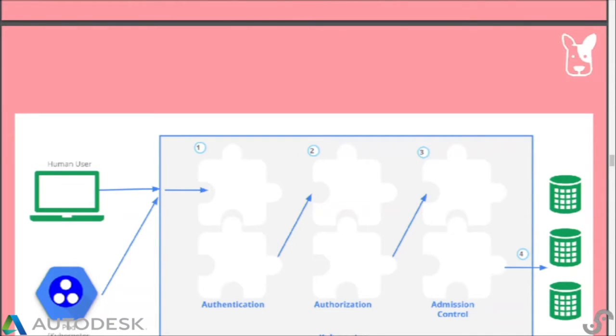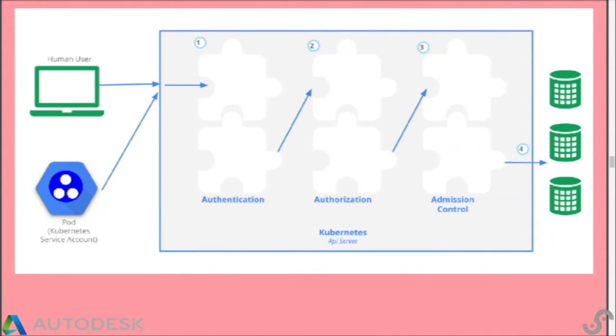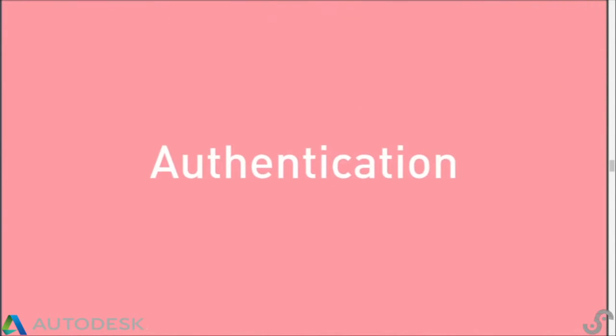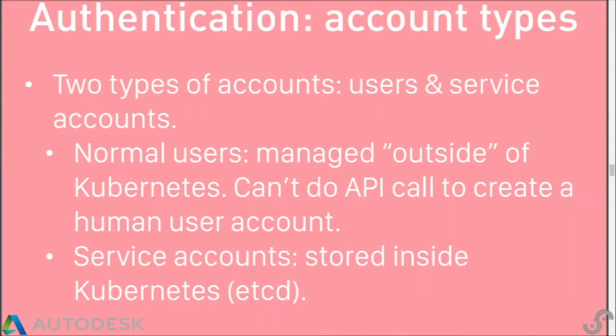So there's sort of three stages to the flow here. The ones you probably are going to care most about and that I'll focus the most on today are the authentication and authorization stages. But the admission controller stuff is pretty interesting as well, and you'd want to watch out for that, and I'll mention why at the end. All right, authentication. So there's two main types of accounts. There's user accounts and service accounts. There's a pretty big difference between them.